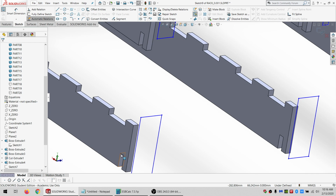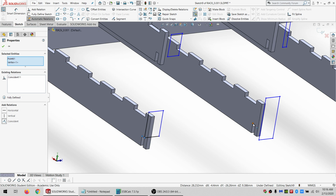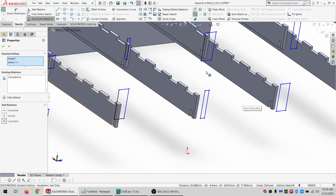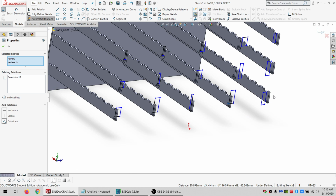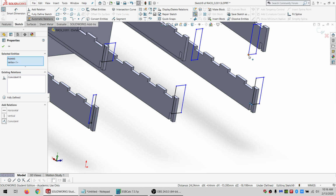Because the lower ones, actually all of them, are going to be coincident at the bottom like this. And I'll just work my way around, grabbing whatever happens to be on the screen, until everything turns black. Well, most everything. I'll have to do some dimensions still after I get done with all this. But we'll start with this anyway.